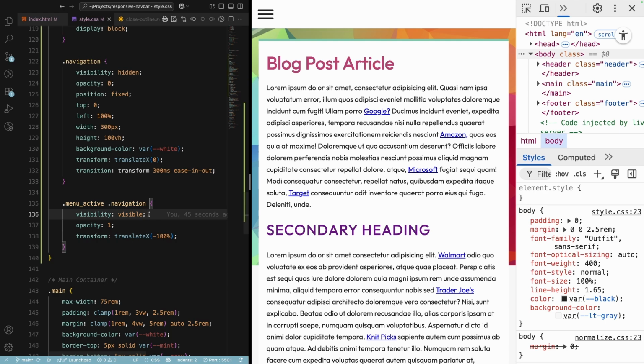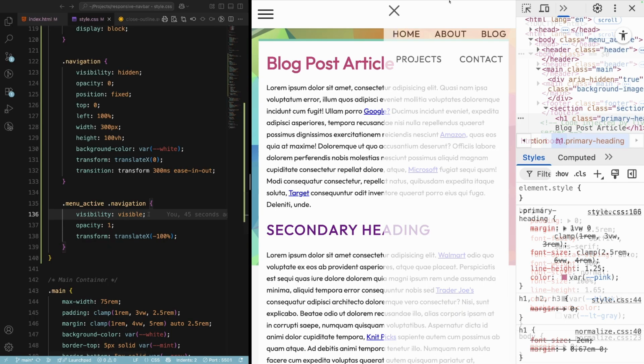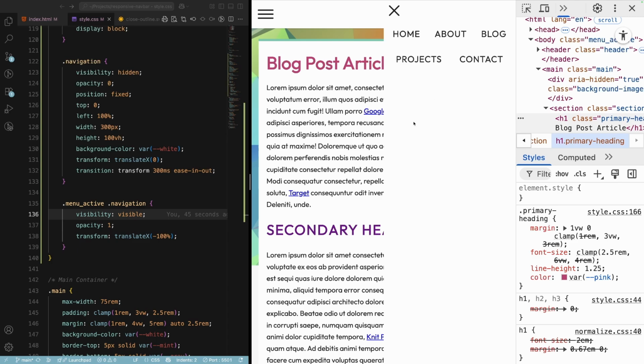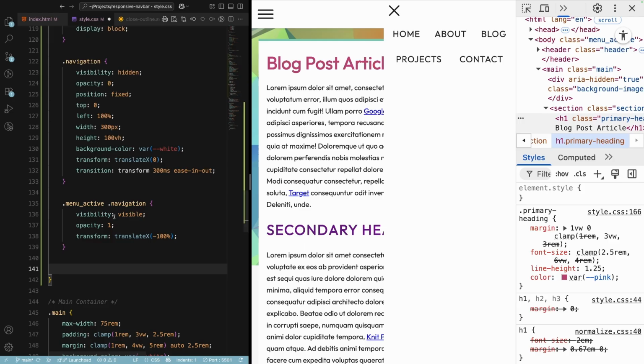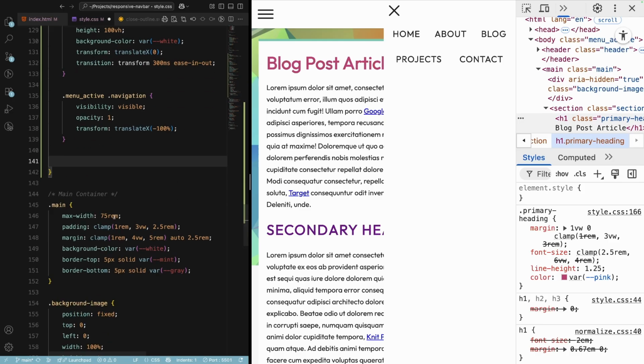In fact, I would argue that the people who are opening and then closing menus most often are the developers building the menus. So I don't want you to get too wrapped up in the idea that the menu also has to transition closed. We could do that if the navigation wasn't being visually hidden off canvas, but it is, and it needs to be because screen readers should not be able to access it when it's off canvas. So that's just a note that I want you to keep in mind. Now let's go ahead and style the inside of the list, and then we'll go ahead and get our buttons ready. And on the main menu, which is the unordered list, we're going to change the flex direction.